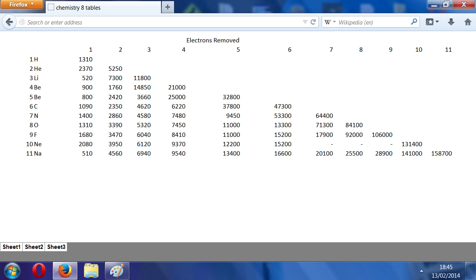So as you can see, we can see a lot in fluorine, we can see a lot in lithium. This is going to tell us a lot about the group elements. I just want to look at the periodic table. See if I can find one somewhere. I want to actually look at the periodic table.